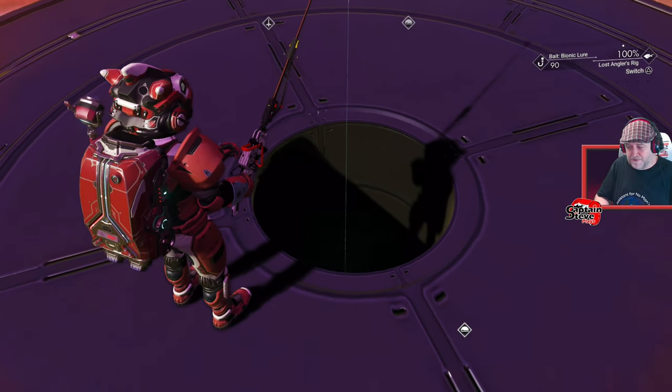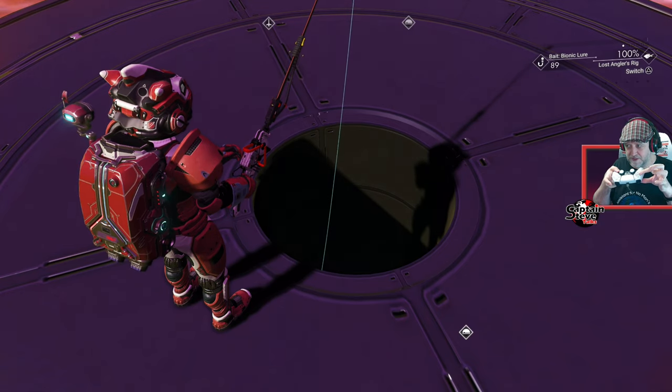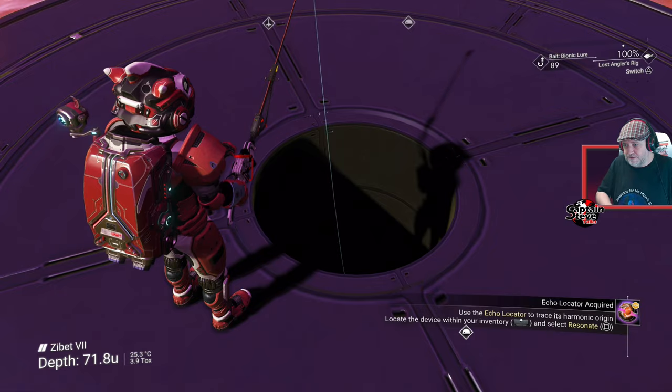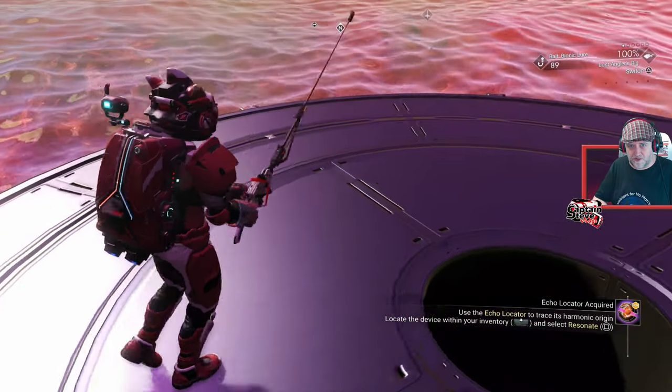Into my hole. Now, if it's not showing you the depth, on the D-pad, just press left on PlayStation. I don't know what it is on your platform, but left on the D-pad. You can see there, bottom left corner now, 70 U's. Freaking awesome. Okay, so we've got that to the right depth.